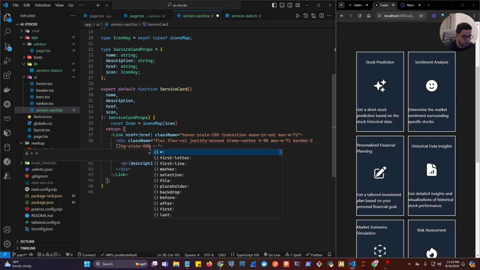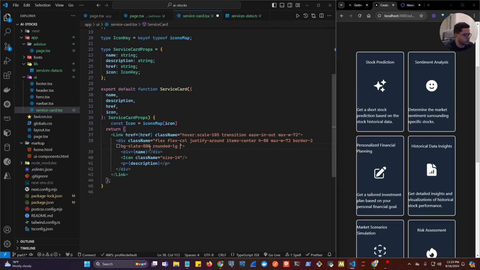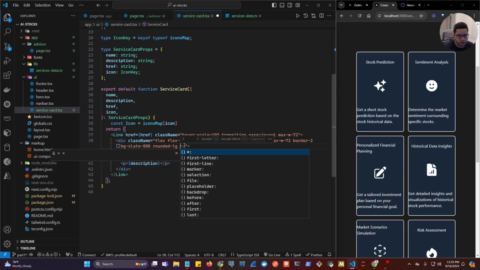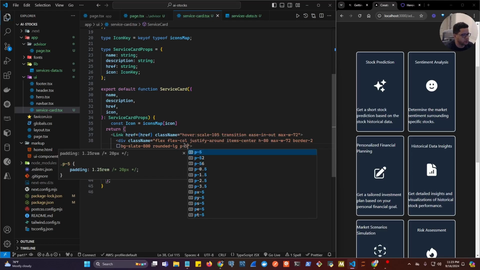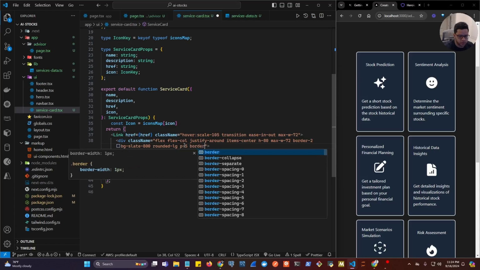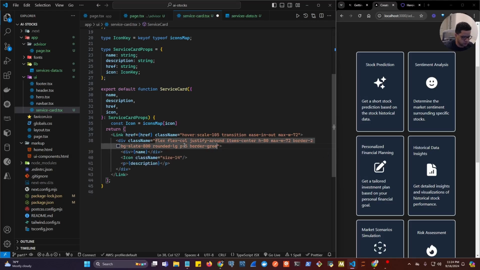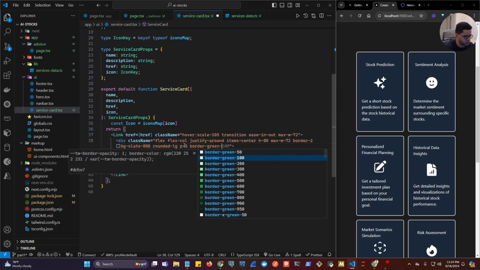And again, you can do your own cars if you want. I'm not really happy with this yet, but it's a start. Rounded, we'll make it round in the corners. And let's see, padding of 5. And let's do border-green-200. Oops, border-green-200.